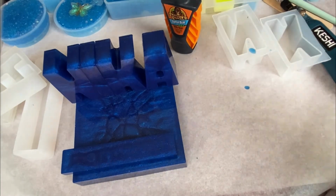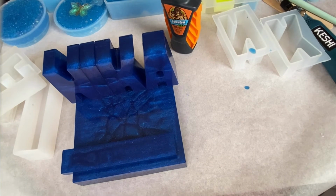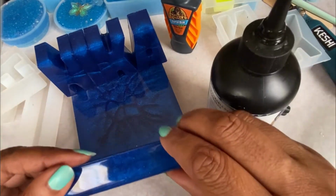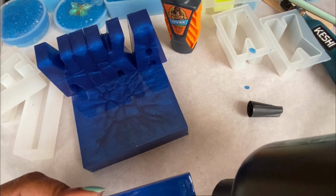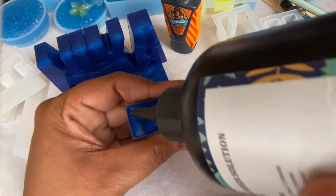Okay, now we are going to use UV resin on this one. And if it does not work, then we go back and we use Gorilla Glue. All right. I only use a little bit on either end and maybe a dot in the middle. Okay. Oh, I don't know if you can see.